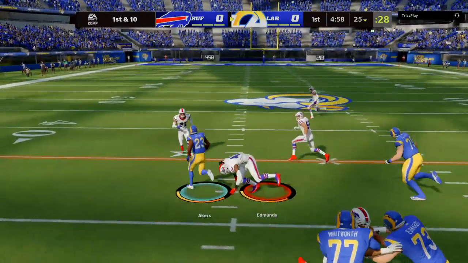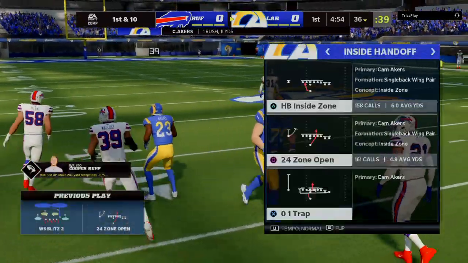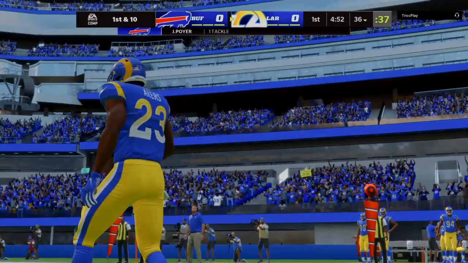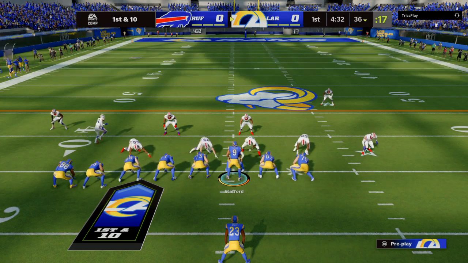Now the first carry for Cam Akers. And they're able to get this one across the 35. That's a very nice gain there. Confidence-building run. Love the execution up front. And the way he pressed the hole, absolutely perfect.